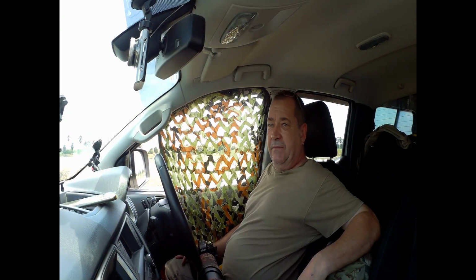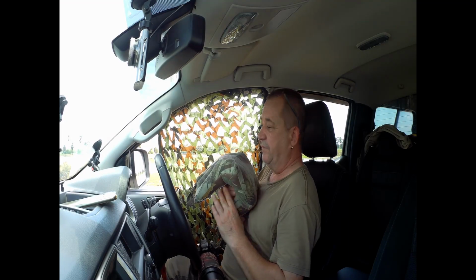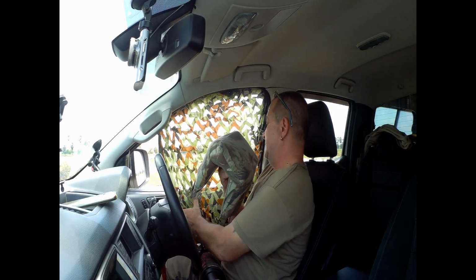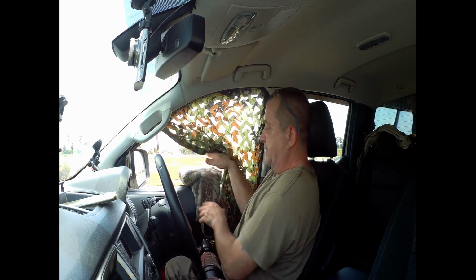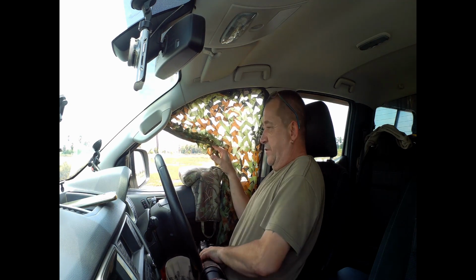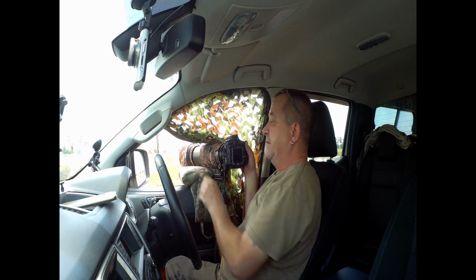Another good piece of kit that's available from the Thaibirdspot website is this. Weighs a ton. Bean bags. So these bean bags, just fill them with rice. They're shaped. So I don't know if you can see that, but it just hangs over the door. Camera on top. Nice and stable.